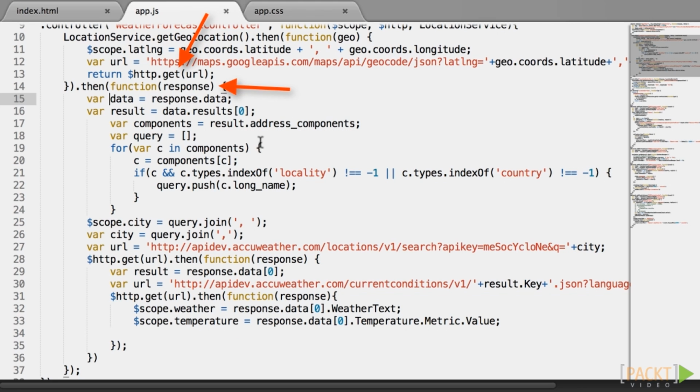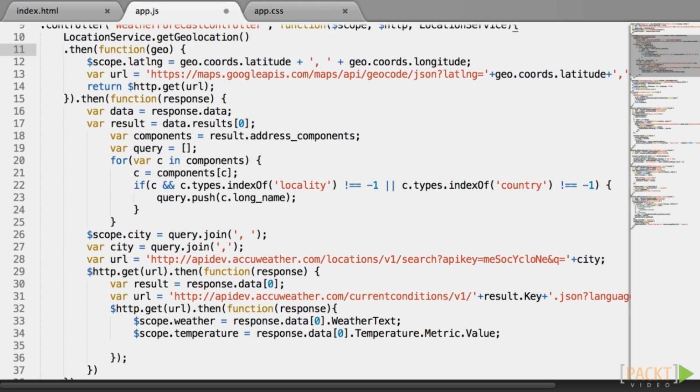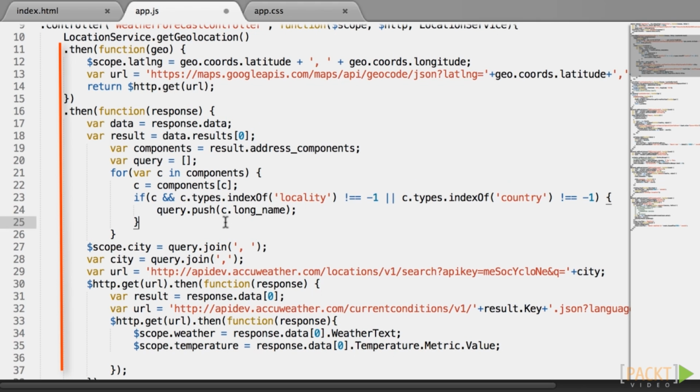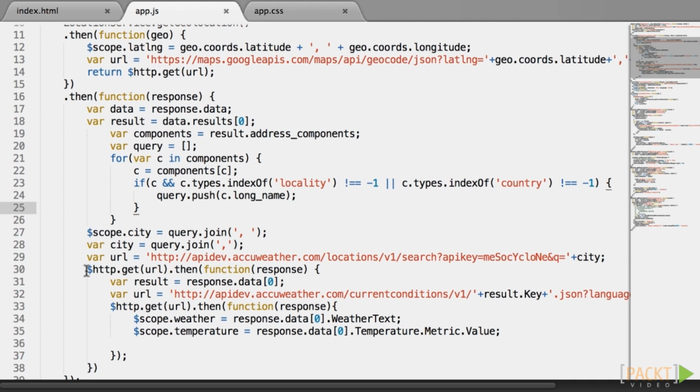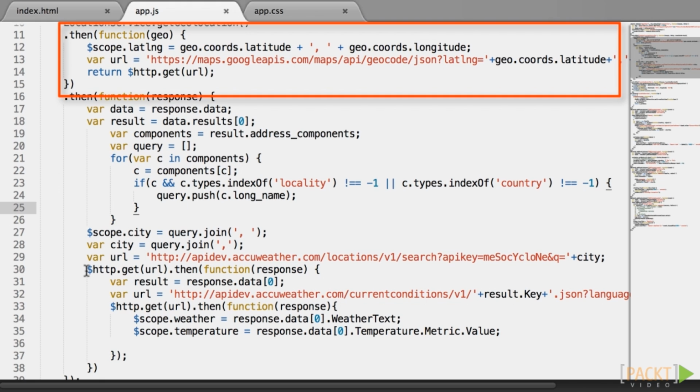So even though the next .then is not directly on the $http.get call, as you can see here, it is on the same level as the original getGeolocation.then, but because we returned a promise inside the first callback, we will now receive the result of that promise in the next .then call. Now, besides looking nicer in terms of indentation, what's really great is that this really closes the getGeolocation part of the flow. It is complete and we are not within its callback anymore.